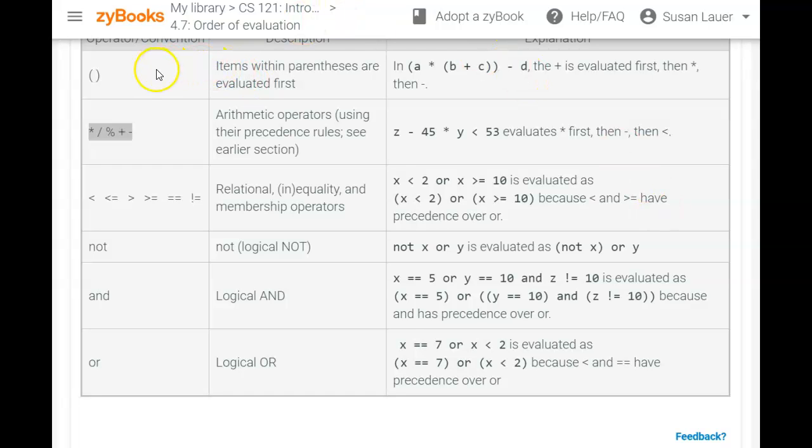So we definitely have parentheses first, and then the precedence rules are just like they are for multiplication and division. We did these in an earlier section in one of the previous chapters. The relational, inequality, and membership operators are these. So this list is basically going parentheses, the regular stuff you have with the operator of the percent, the modulus thrown in, and then it tells you what orders things will be done after that. So if you have x is less than 2, it's showing you that this is going to be done before the or, because the or shows up down here. The ands will be done before the or, the not will be done before the or.